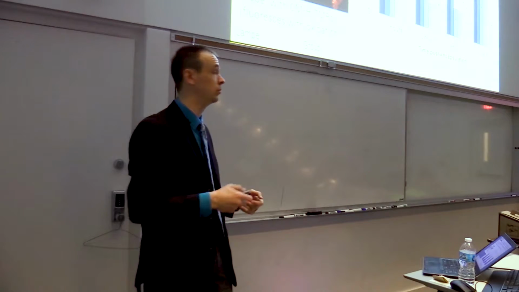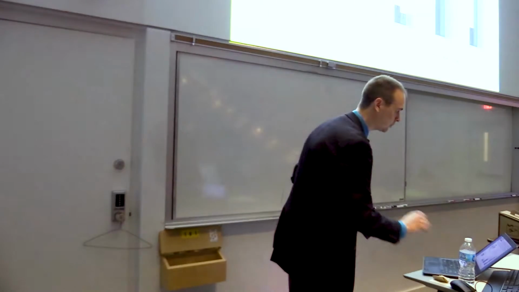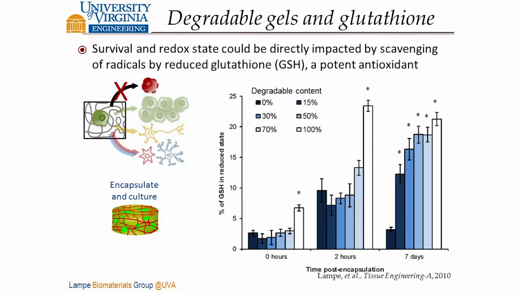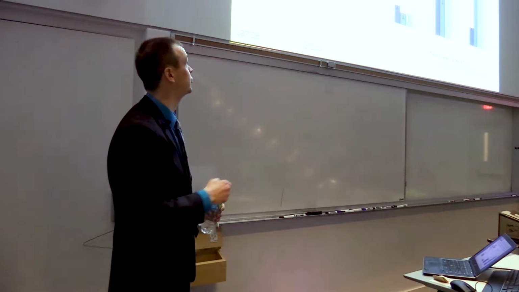But too many of them can be toxic. All right, so we can measure one other thing. And so this is the last little bit of introduction I want to mention, this molecule called glutathione. Glutathione is a free radical scavenger. It is a natural, native intracellular antioxidant. So this molecule will scavenge free radicals.